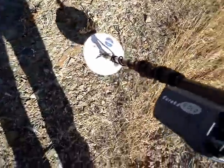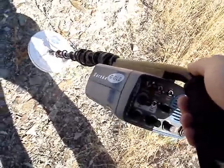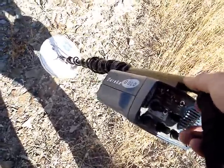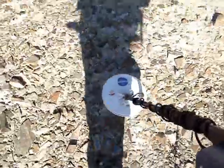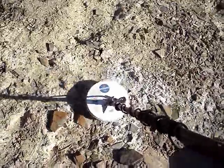What I'll do is I'll turn it off and turn the threshold all the way up. I'm going to put it into fast track. I'm going to keep it at 20 and then boost signal on. I'm going to turn it on right over where it's been screaming, right about here.